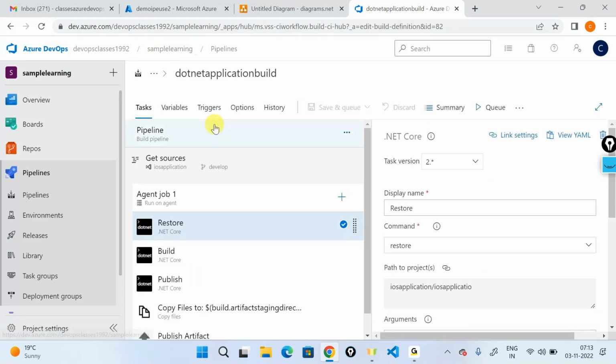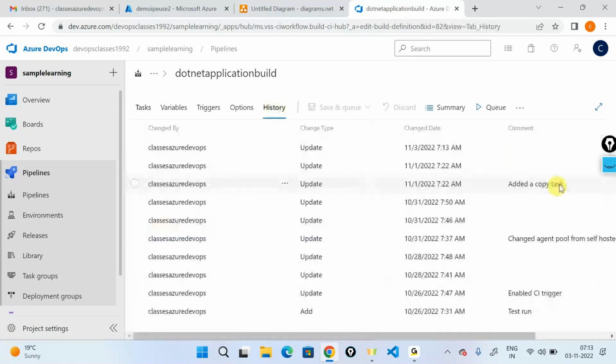If you just go ahead and save, a lot of people actually don't give any comments. And in the history, there'll be no comments added. For example, there were a couple of comments that I added here, test run and all that stuff. In the release, when you do not have a comment, which is a very bad practice, it'll just show a blank screen out here. So that's fine, not a problem.